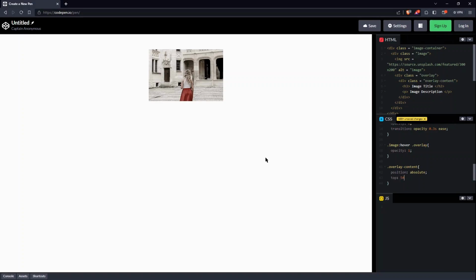Now we would put the bounds of top 50% and left 50%. And we would put a transform and translate it to minus 50% and minus 50%.